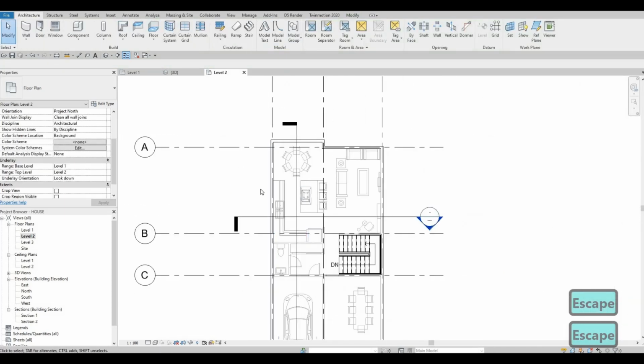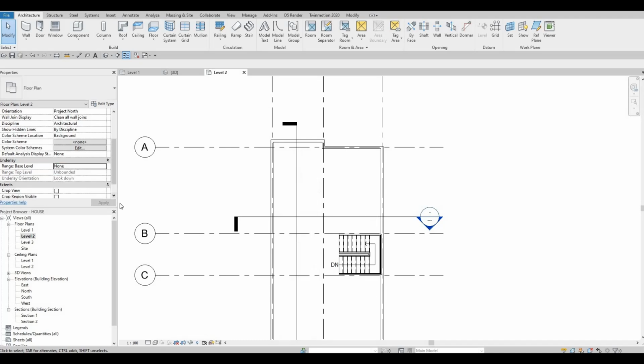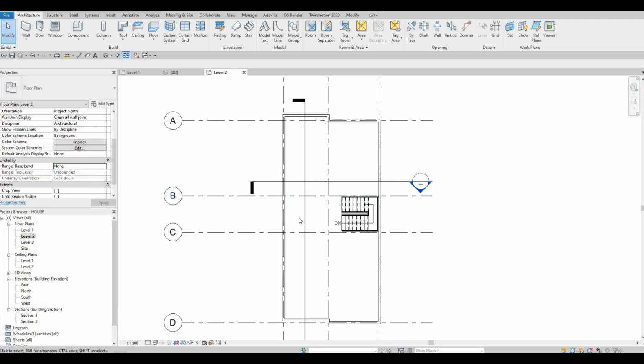So now that we don't need the layers below or the layout, what we can do is we can turn it off now. So just go to your properties, make sure you press escape twice so that you're not selecting anything anymore, and then go underlay, and then here put it to none. So now everything will disappear except for the stairs.